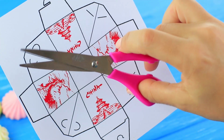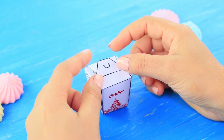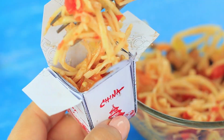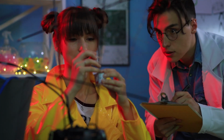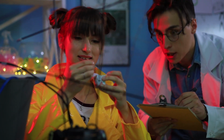Cut out a cardboard layout of a Chinese takeout food box. Assemble and fasten it. And fill it with mini noodles. Stick in little toothpicks like mini chopsticks. Chinese noodles is the scientist's favorite dish. He is sure that the robot will like it too.